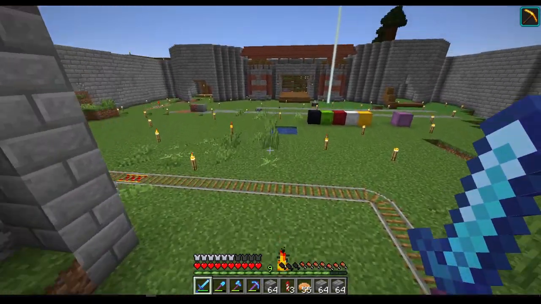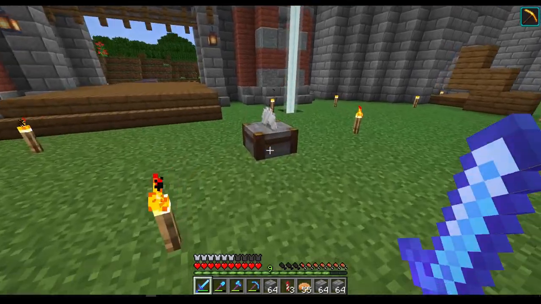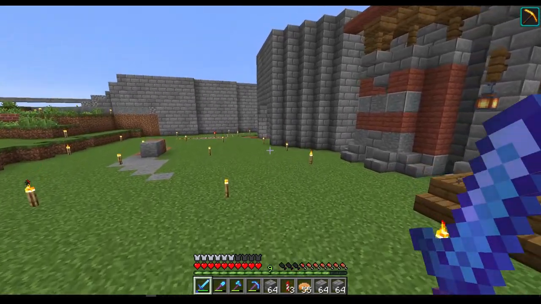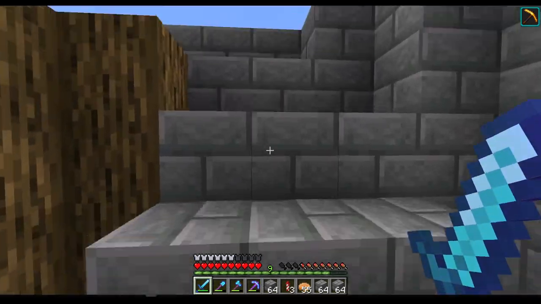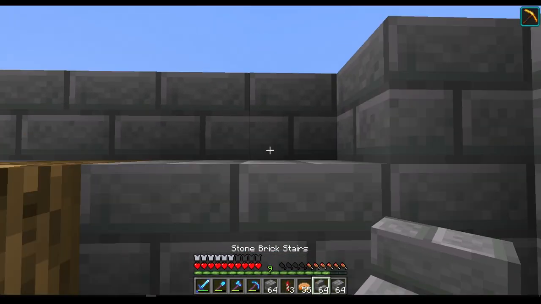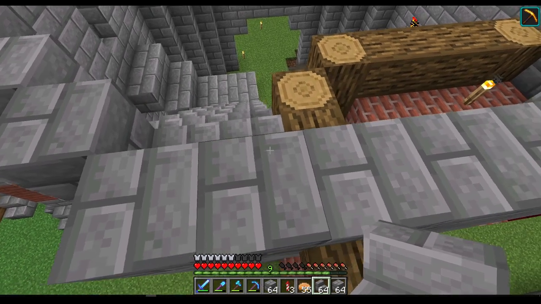Then I think we're going to go ahead and use the stonecutter, because I found this last episode. I didn't realize that this was going to do this. I had no idea. Look at that. A whole stack. No loss whatsoever. That is amazing. So one stack of stone brick equals one stack of stone brick stairs. That is amazing. I love it so much.